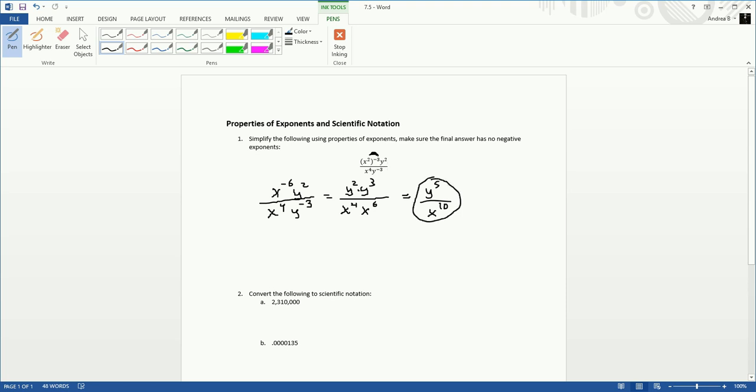So make sure that you are double checking if there is another negative exponent at the end. You want to make sure to rewrite that once again. If you need to do a reciprocal to move it down or move it up, make sure that you are doing so.